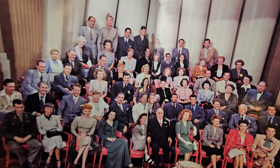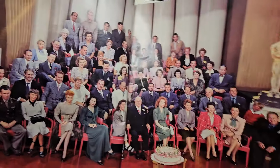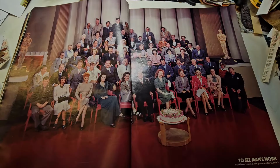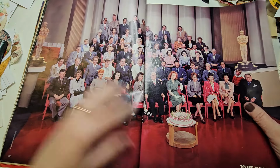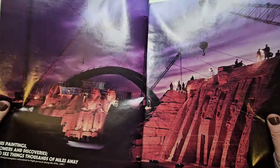Sorry. Not sorry. Trying to go slow so you guys can see. If you recognize anybody, that's fun. I don't care who you are right there. That's fun. Let's see. I don't like the glare, but okay, pause while you do this, Darcy. For the good pages, I'll try to hold it up like that so there's not quite so much glare, on each page. Well, this page doesn't have a lot.